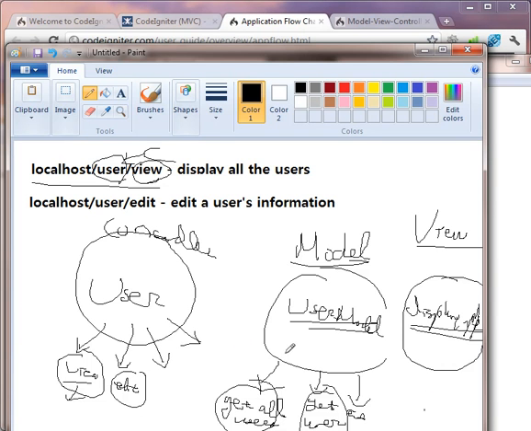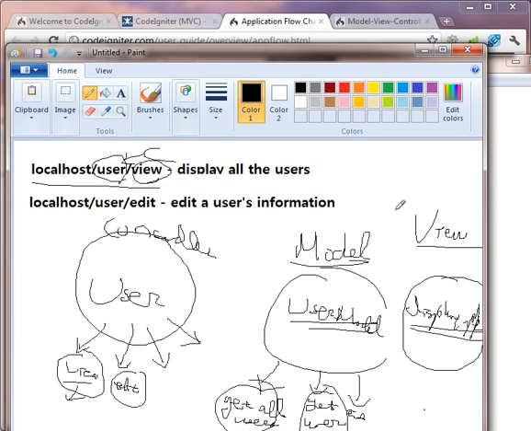So this seems like a complicated way of dealing with it. Instead of writing one query and displaying it directly in one file, why do we have to call multiple files and do this? There are several answers for that. One is when you're writing a really huge application, it helps to organize the information using the MVC framework. If you have, for example, 10,000 lines of code in one file, that's going to make it really hard to manage. If you have grouped certain functions into different models, controllers and views, it's much easier to organize.